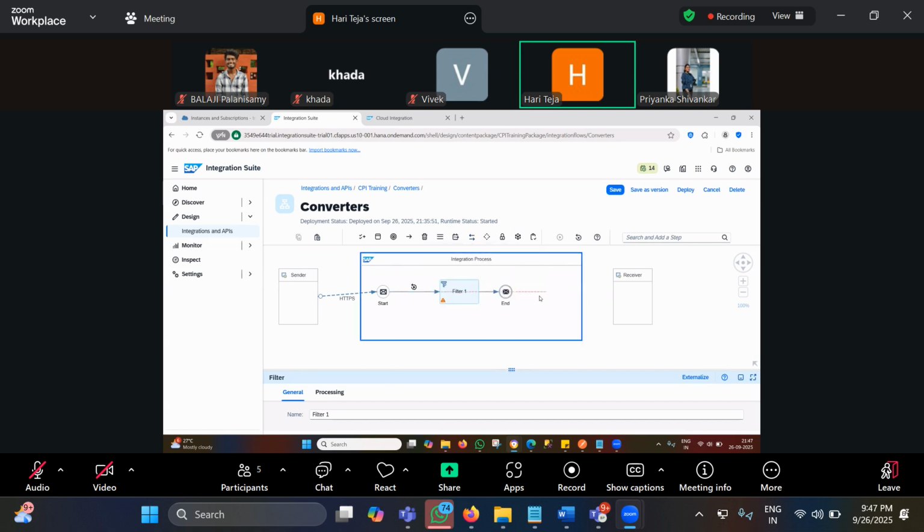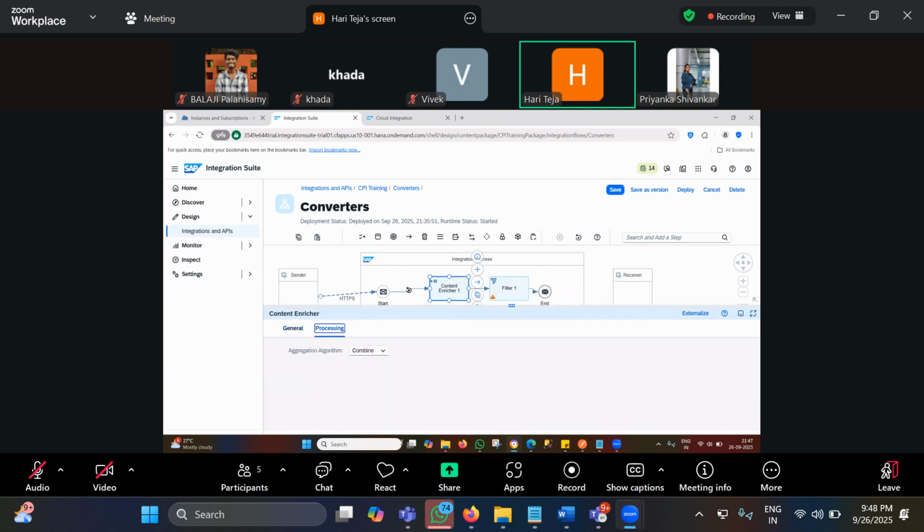Content enricher means if you want to add payload, the aggregation strategy is there. In processing, we have the aggregation algorithm combine. We have two payloads from two different systems: the sender sends some payload, and we need to fetch additional payload from an external system, but we need both in a single payload.